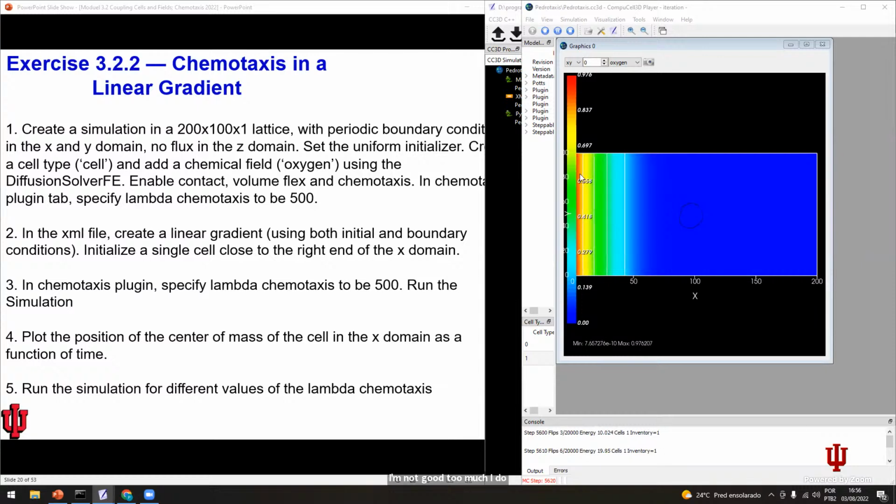For when I change it to cell field, I can see the cell, but the moment I change it from cell field to oxygen, I'm not getting what you're getting. Yep, yeah. I did hit run again.